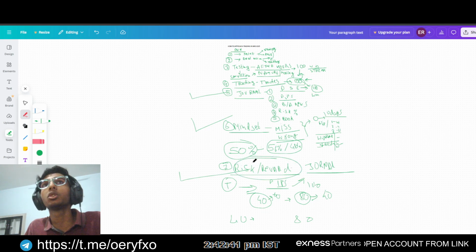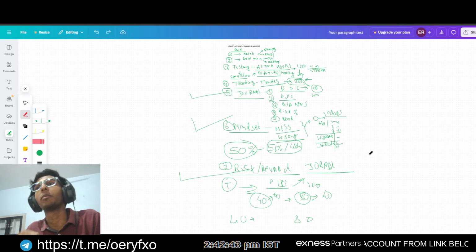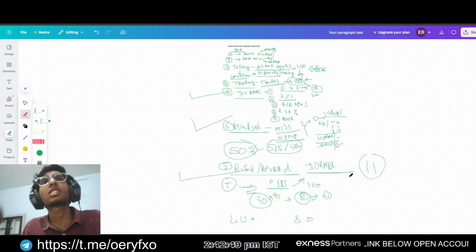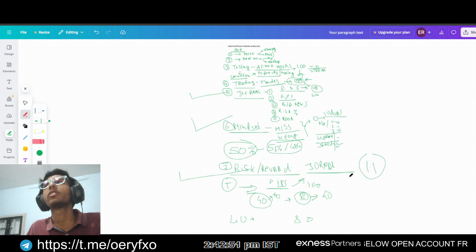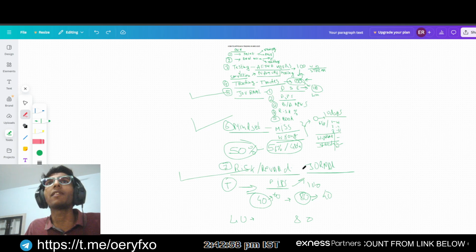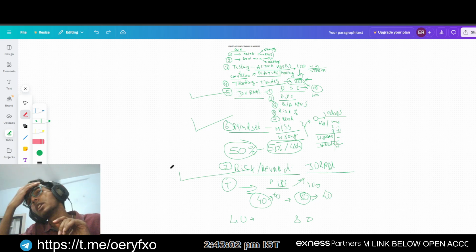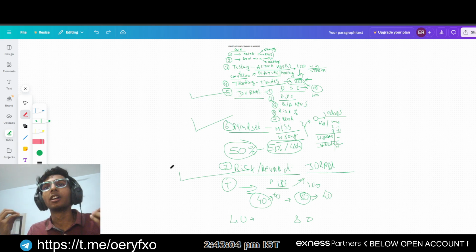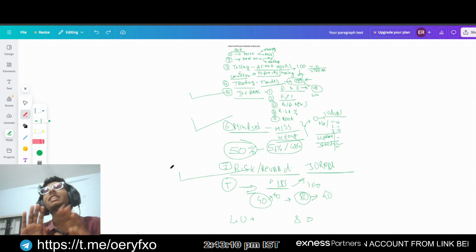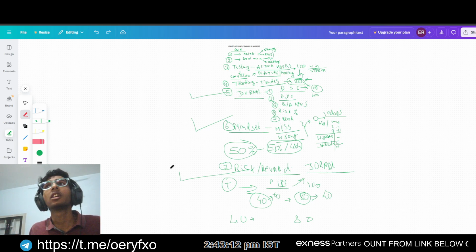For the risk reward, for beginners, I'll tell you, go for 1:1, nothing more than that. Okay, first get a little bit of profit, make some profit, and then start going for higher, because beginners are stubborn. They'll be like, no, I want to get a big one. No, that's not how you trade. See, what is trading? Trading is a calculated way of betting. That's it. It is as simple as that.